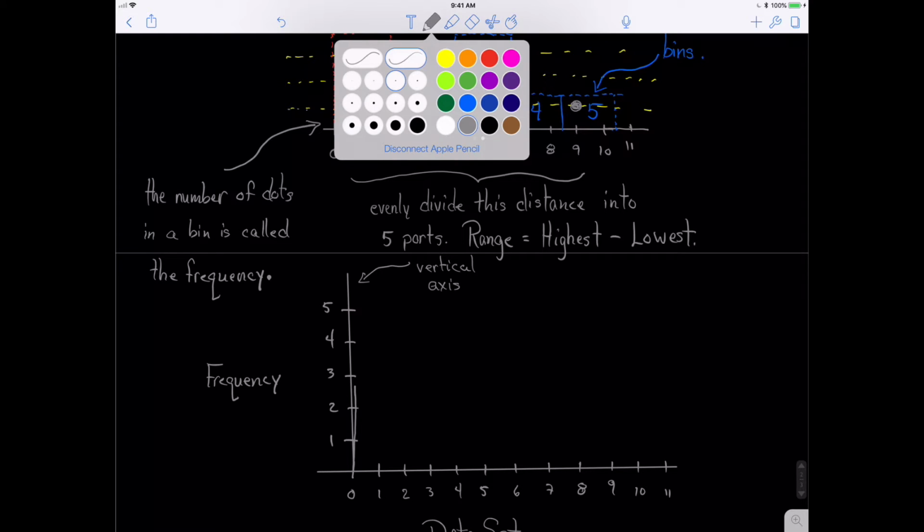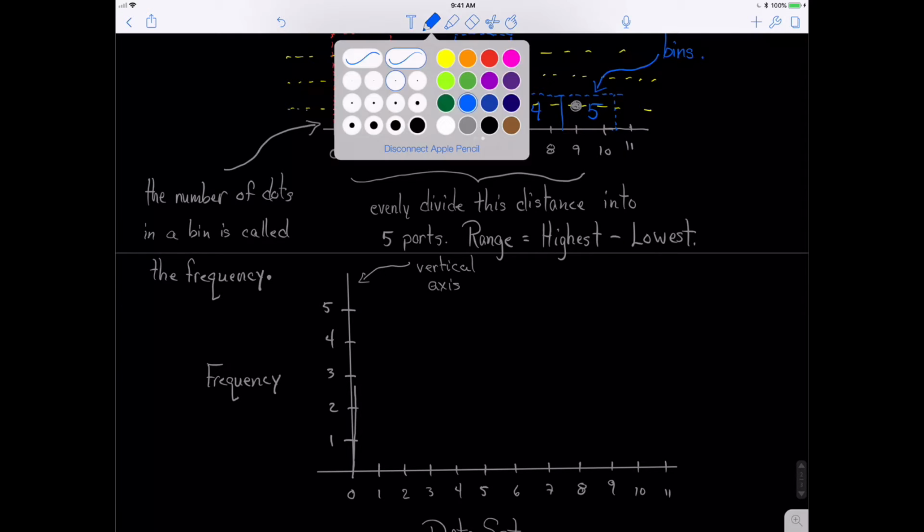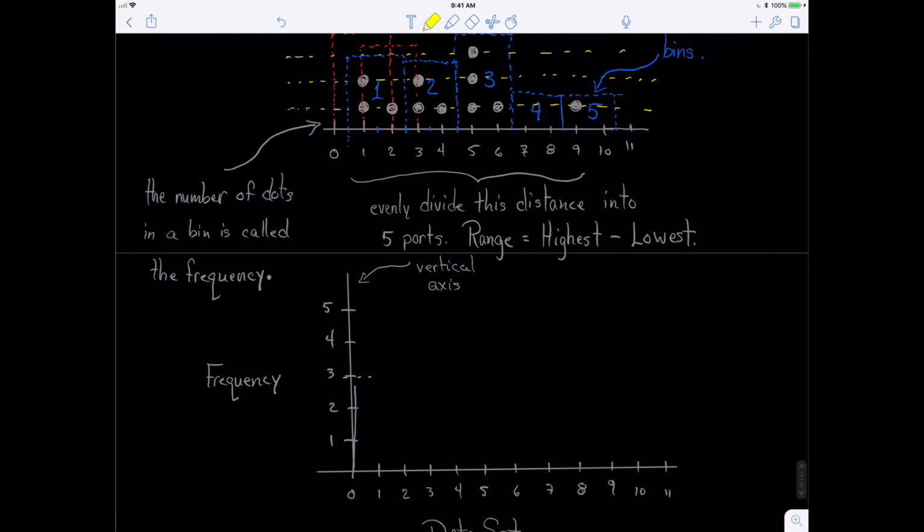Okay, now, here's how we do this. And I'll do this in blue so you can see how it coincides with the work above. In our bin number 1 above, notice that it starts at 0.5 and it ends at 2.5, and it has 3 dots. So I'm going to make a little horizontal line off of 3, so these all line up, and we'll do one off of 4. And then we start at 0.5, right here. We're going to go all the way up to 3. And then we're going to go over to 2.5, and again, go all the way up to 3. And then we're going to connect those. And that is the first bin of our histogram.